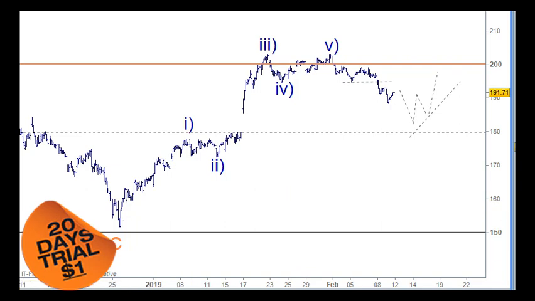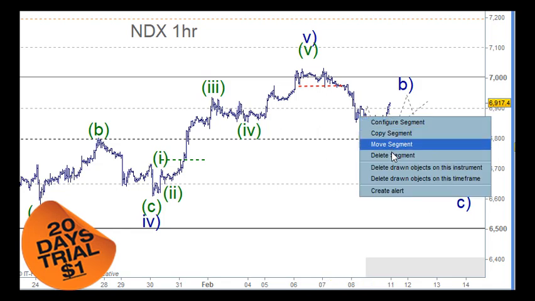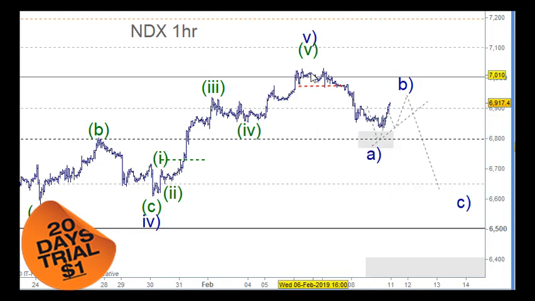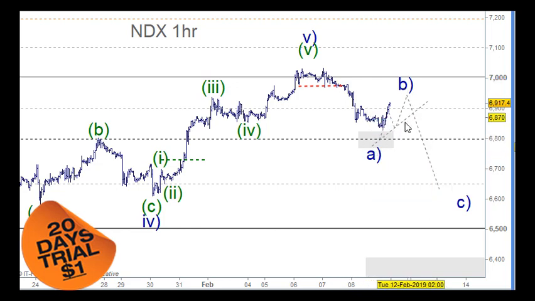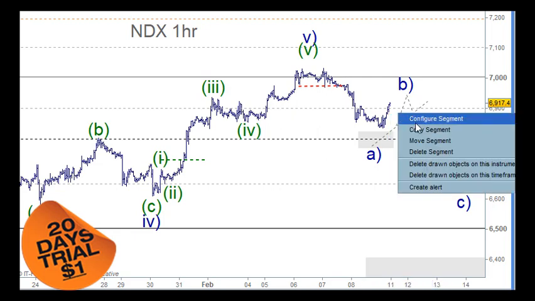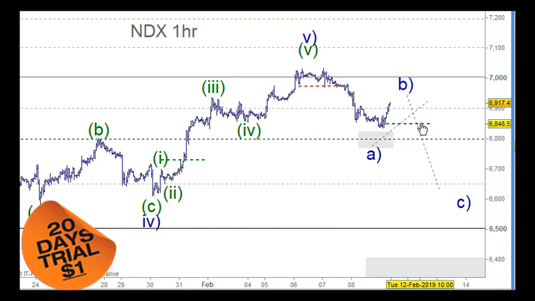So I'll just leave those there for the banks, but we will look at the Nasdaq now as well, and then we'll have a look at some of the Nasdaq stocks as well. So with the Nasdaq here, the same as the S&P here, we're looking for 5 waves down. So we've got those 5 waves down. I've just put it as an A and a B and a C, but it could be wave 1 down and wave 2 here. But the main point here is that we're looking for short trades to the downside. So whatever happens here, we can go that low there. We can also put it up here a little bit higher as well.